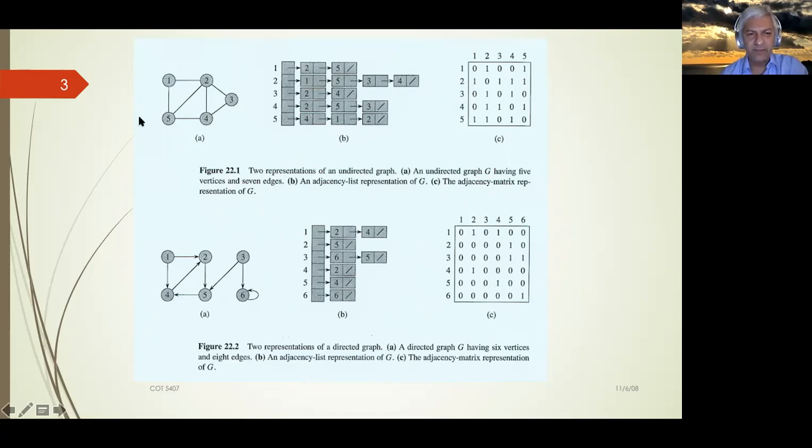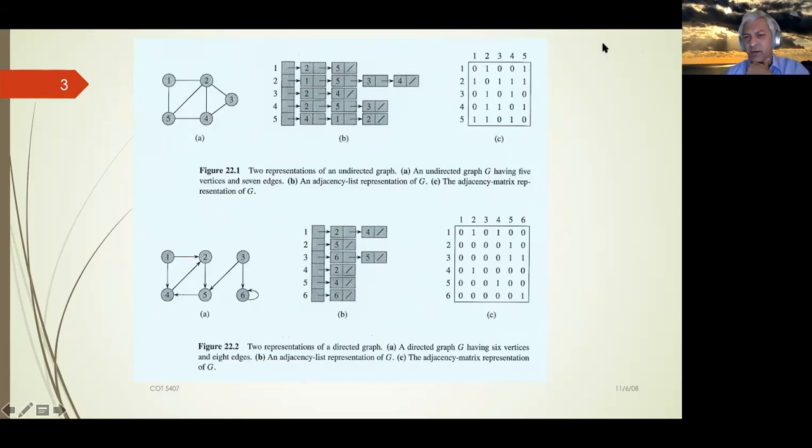There are 5 vertices numbered 1 through 5, and you have 7 edges here. In order to represent this graph, there are 2 ways: one is called an adjacency list, and the other is called an adjacency matrix.